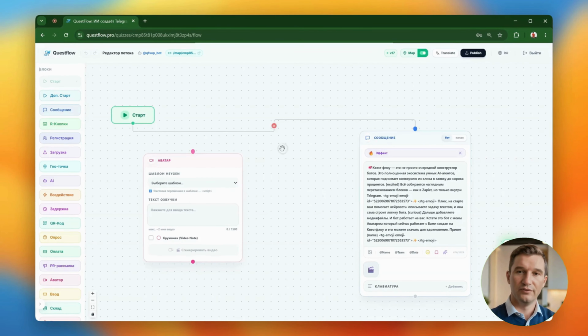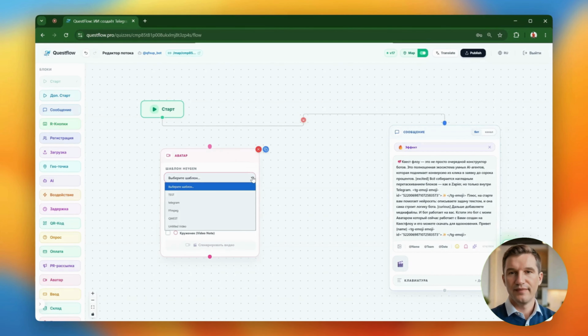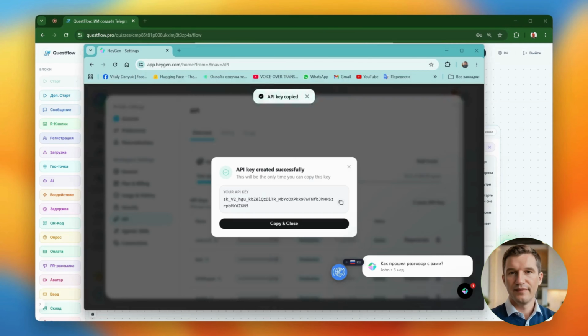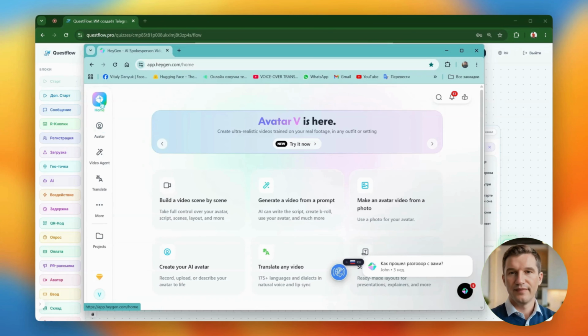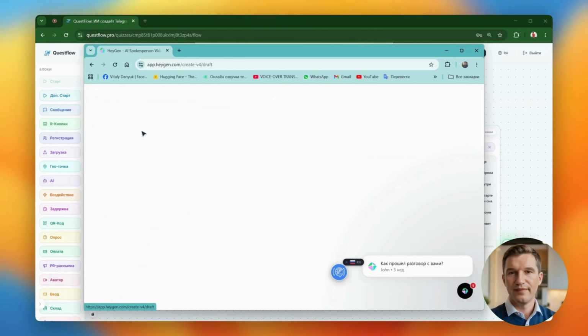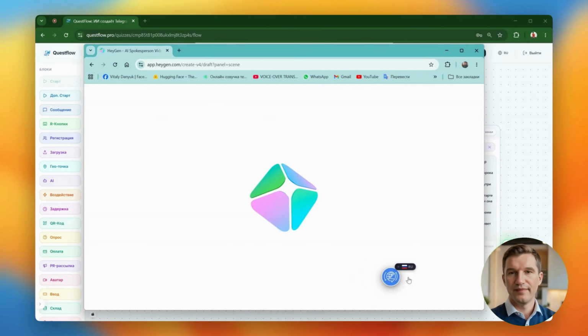But using public avatars is only half the story. It's much more exciting to use your own unique templates. And now I'll show you how to create such a template and link it to our bot. Open HeyGen again and go to the home page. We need the AI Studio section. This is where we'll build our video template.